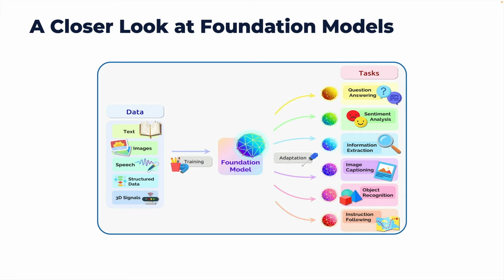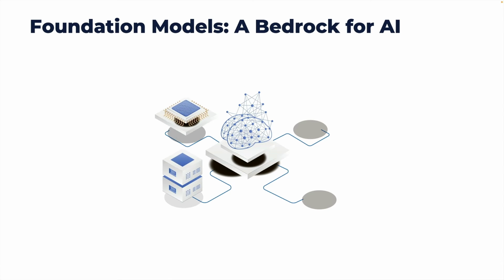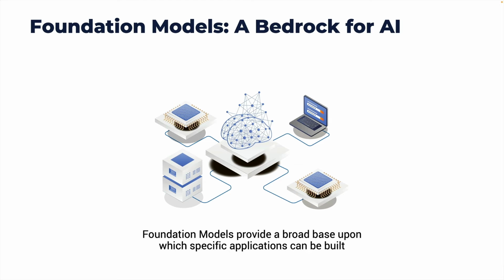The next step is to train the foundation model. This is a computationally expensive process that can take several weeks or even months, depending on the data set, for the completion. Once the model is trained, it can be adapted to perform a specific task by fine-tuning it on a smaller, labeled data set. Foundation models can be adopted to perform a wide variety of tasks such as text generation, translation, image classification, and question answering.